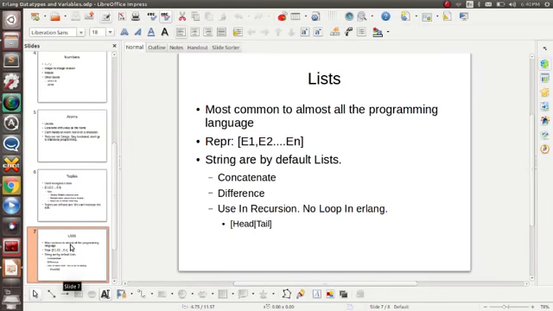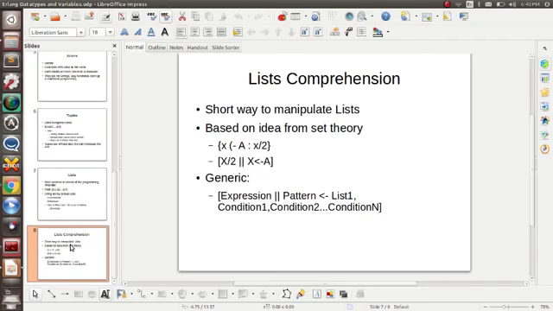I'll show some examples of lists later on. Now there's a very decent concept called comprehension that has been introduced in list. If you know something about lambda expressions, lambda expressions kind of can be represented using list comprehension, and the basic idea comes from set theory. So for example, this is an example where for each element of set A, what you have to do is divide the element by 2. So this is basic set theory.